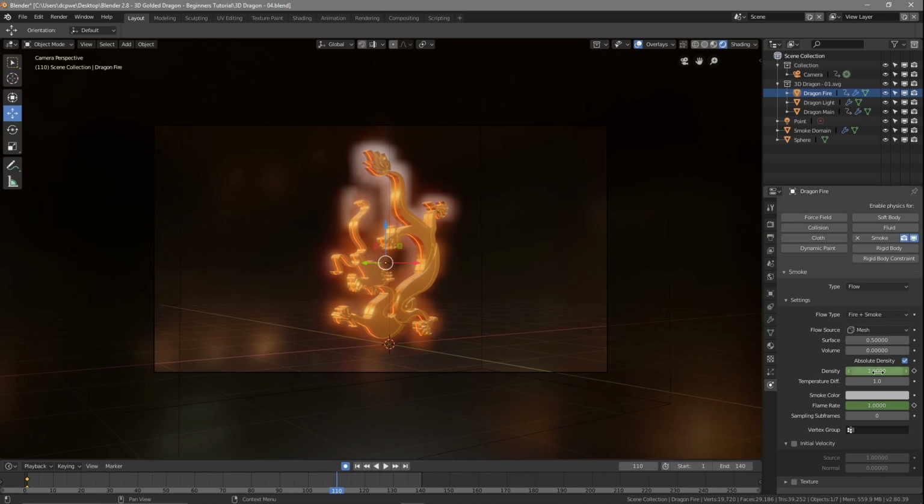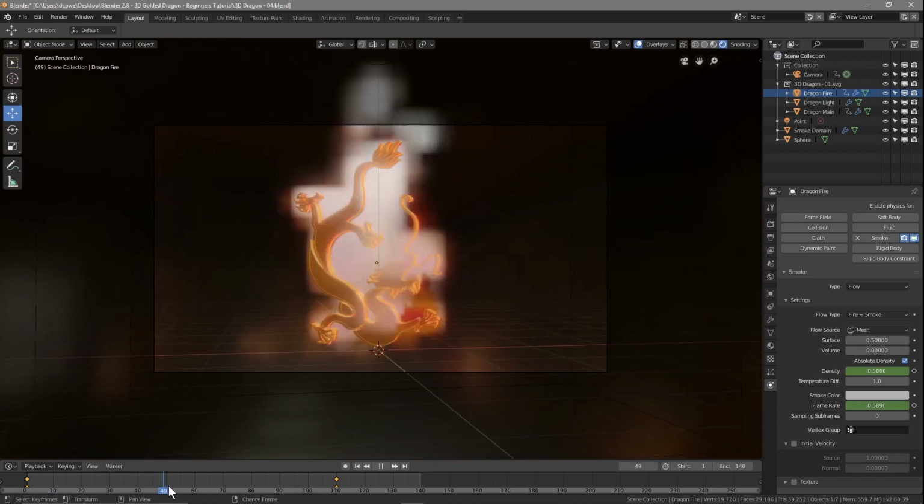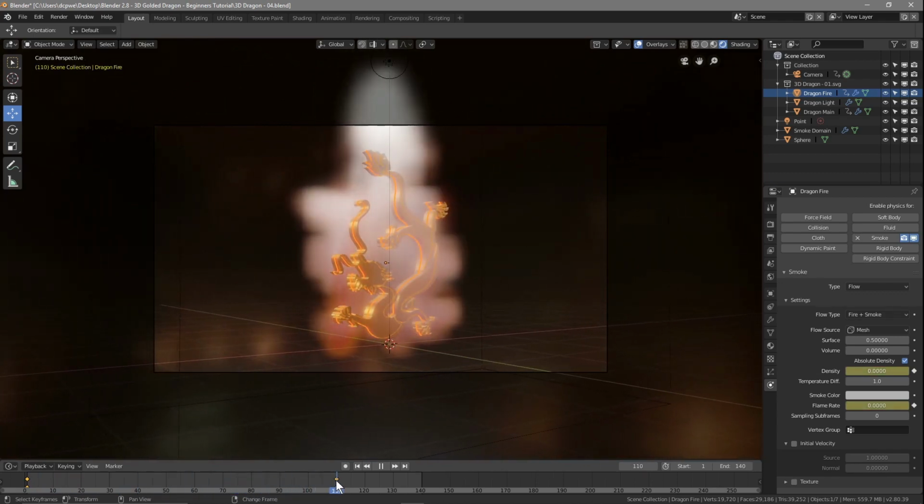And then on the density I'm going to press the letter I but set it to 0. And then on the flame rate I'm going to press the letter I and set that to 0. So basically what we're doing is we're telling Blender at the very beginning we want a lot of fire, at 1, set at 1. And if we untick this record button, if we look at these settings here, as we scrub back down the timeline you can see they're going to increase. So over this duration the smoke and the fire are going to decrease until they get to 0, 0 here, and then the flame and the smoke will disappear basically, right?